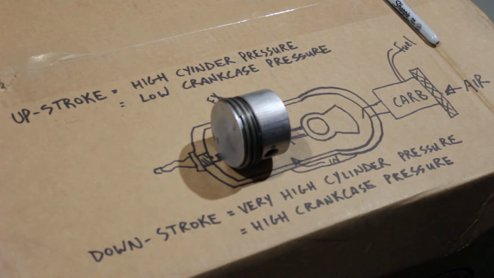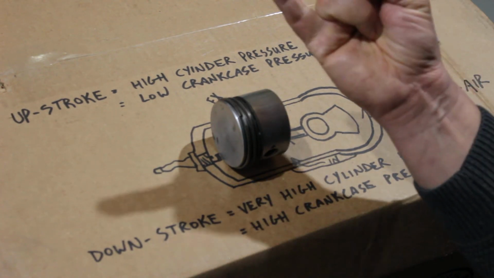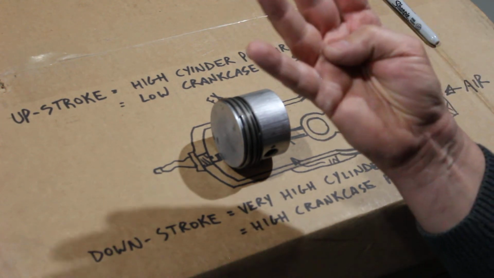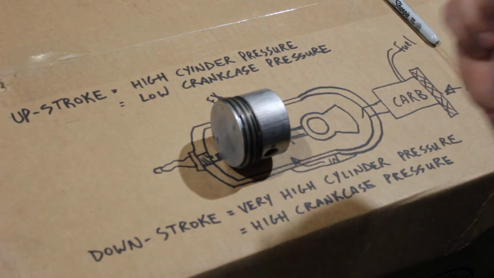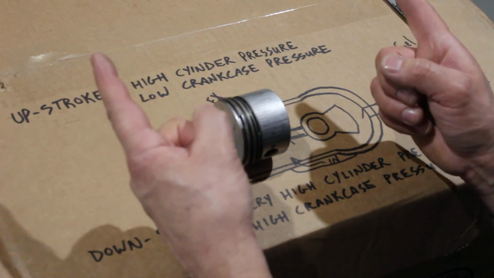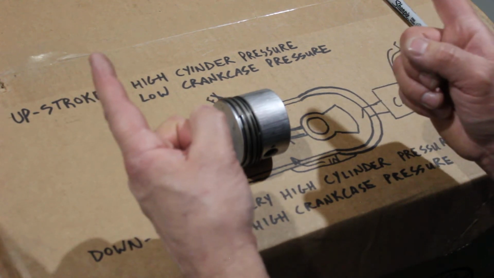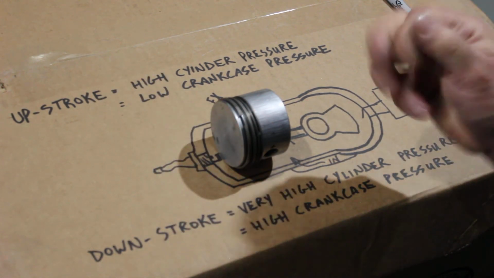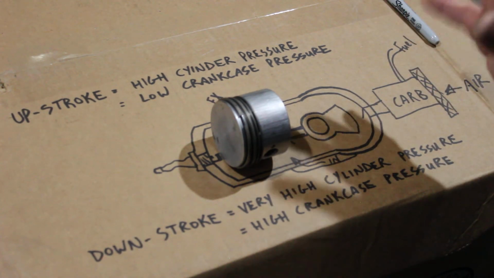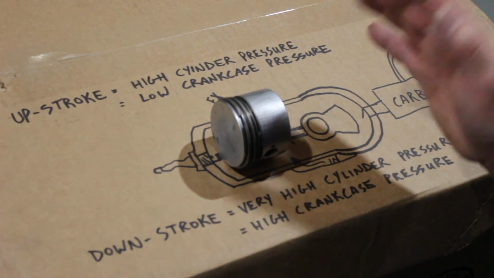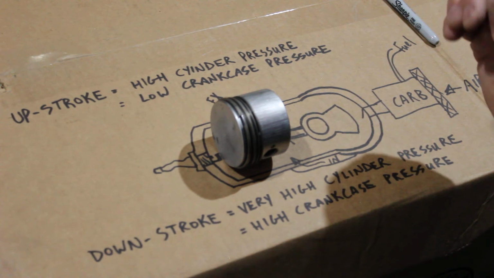The reason that two-stroke engines are very, very powerful is because they accomplish intake, compression, power, and exhaust in two strokes of the piston instead of four. So if you have a two-stroke engine running at 1,000 RPMs and a four-stroke engine beside it running at 1,000 RPMs, the two-stroke engine has twice as many power strokes in the same amount of time. And so that's why they're so powerful. It's almost like it doubles. It doesn't. There's mechanical efficiencies that interfere. It doesn't double the power of a four-stroke engine, but it's much more powerful than a four-stroke.